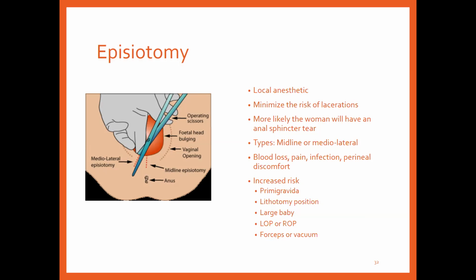Warm or hot compresses. Firm counter pressure, so when baby's pushing out, you kind of push it back a little bit. Gradual expulsion of babe, so when we have her pant as baby's crowning, that'll help do the gradual expulsion of the head. Avoid immediate pushing after the epidural placement, because then again you have that immediate push.